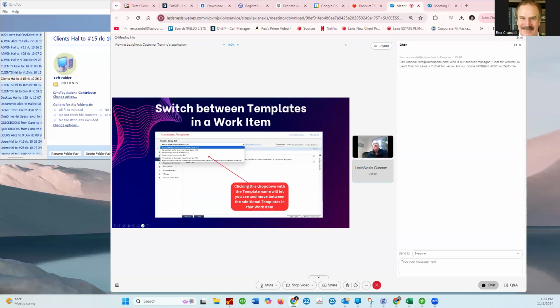This is where that new multi-doc assembly feature is going to live. So you'll see here, you'll have a drop down. This is where you'll be able to switch from template to template within the same client or matter, however you choose to do it within your firm. So here we have our Tony Stark. So we can move between his will, his estate planning questionnaire, his revocable trust, and so on and so forth to continue working in a more efficient capacity now.